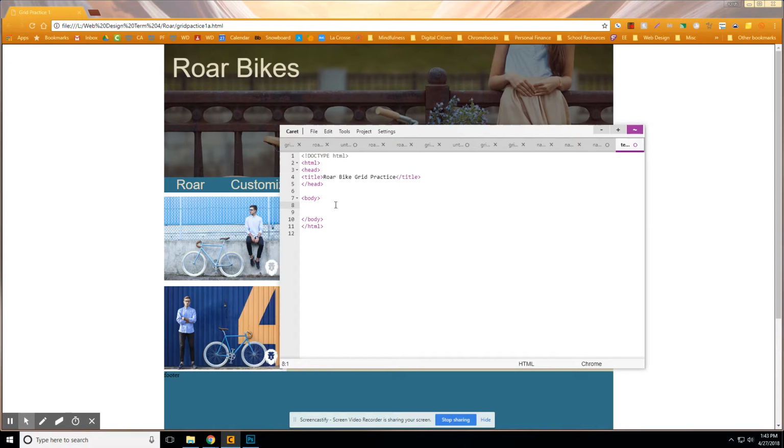So to start out, we want to have a wrapper that goes around everything. So that div is going to be just given a class style called grid. So let's type div. And we could end there, but we're going to name it class. And then in quotes, we're going to type grid. And everything is going to go inside of this. So we're going to enter a few times.